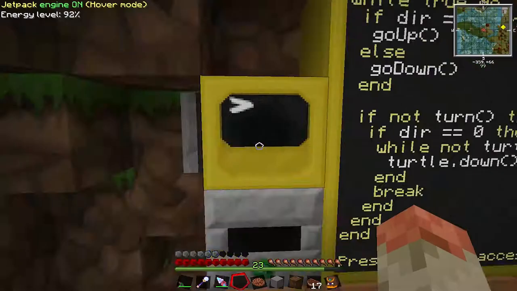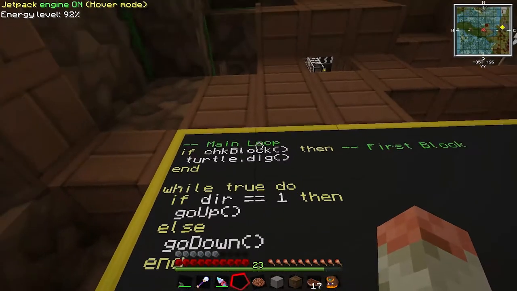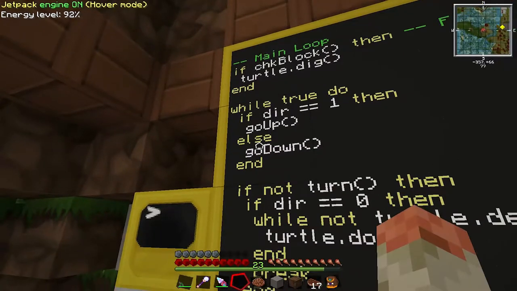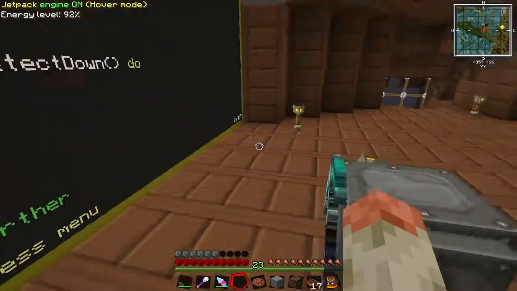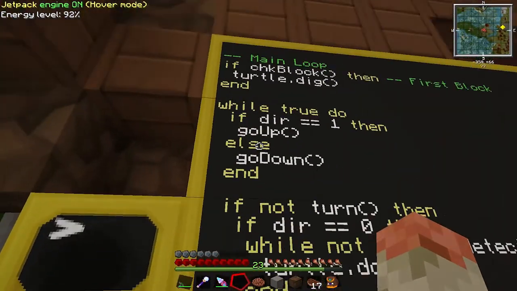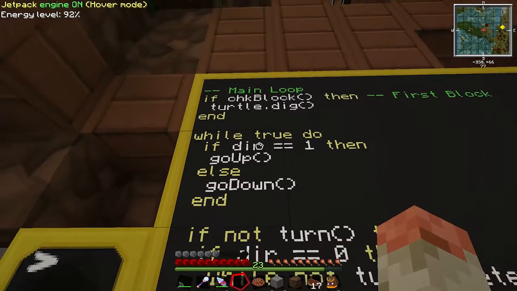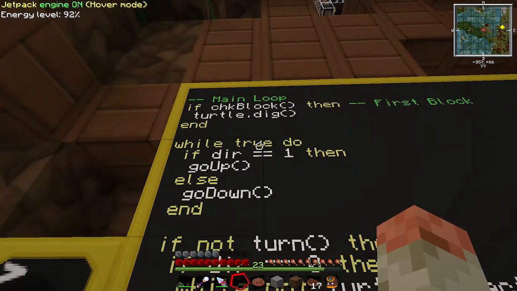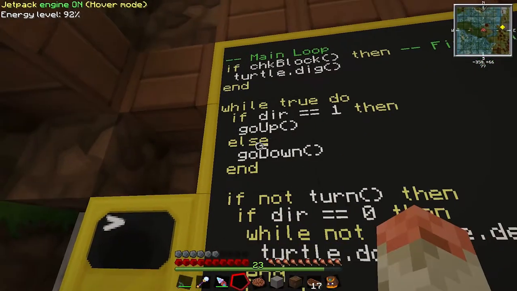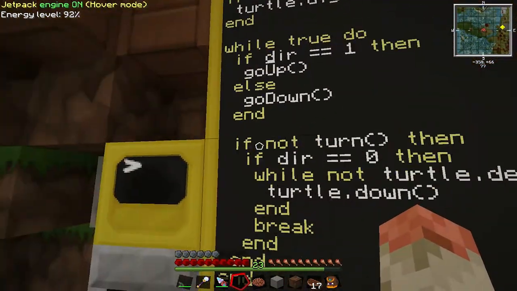So now we get to the main loop, which I don't think is too involved. The first thing it's going to do, as I've noted, is first block, because the first thing that go up and down functions do is it moves up one and then compares, so it would skip the very first block. So it checks once to see if it's something it wants to dig. If so, it digs. Then it goes into a while true loop, which is an infinite loop until you break it. And it says, if direction is equal to 1, then go up, otherwise go down, and it's defaulted to 1, so the first thing it's going to do is go up. Okay?